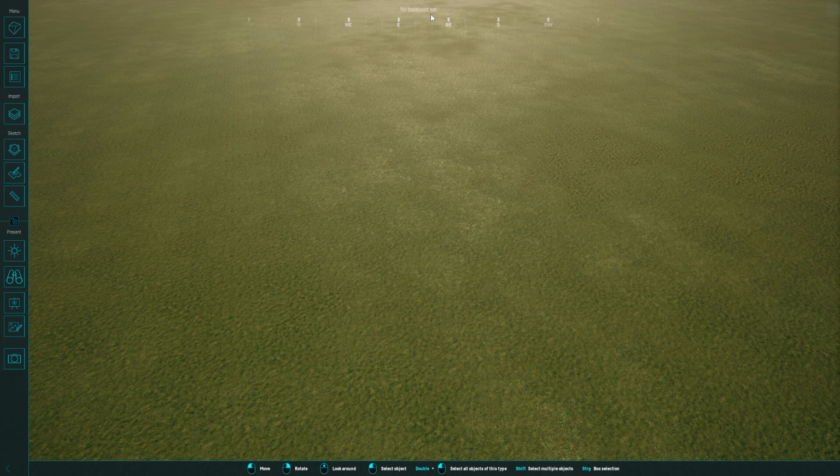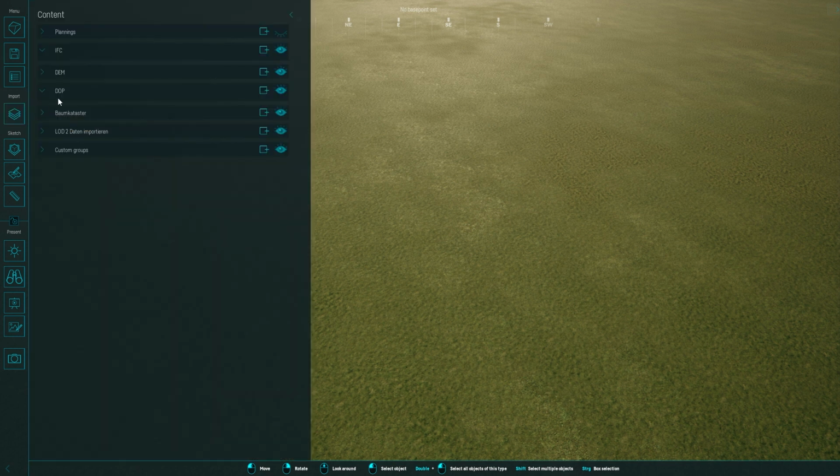Now what's a basepoint? It's a pivotal location within your dataset that aligns your project with a specific spot on Earth. In GeoVisual, you don't need to manually set the base point. It's automatically determined by the first piece of geospatial data you import into your project. Remember, each project can only have one base point, which becomes the reference for all subsequent data imports.